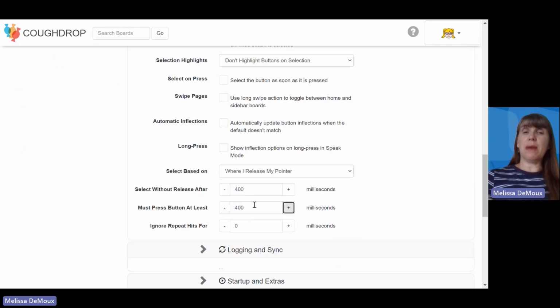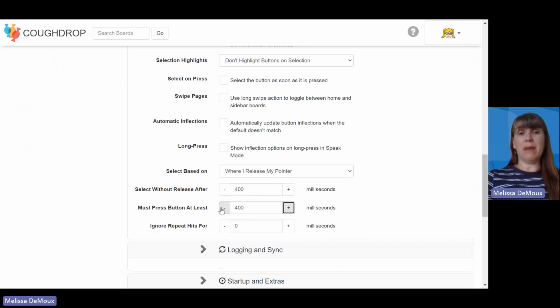One of the things that happens is people come into their settings and they're looking through things and they make some adjustments. These two settings are kind of opposite of each other. If they've assigned both of them on their account and then they go into speak mode, they're going to have problems. This is not going to work because the program's going to say, okay, you have to pick something once it's been held down for this long, but we don't pick anything until it's been held down for that long, and it kind of makes the program confused. So if you have somebody who's saying, I'm holding buttons and nothing's happening and it's crazy, probably there's something going on in this press section, the length of press.